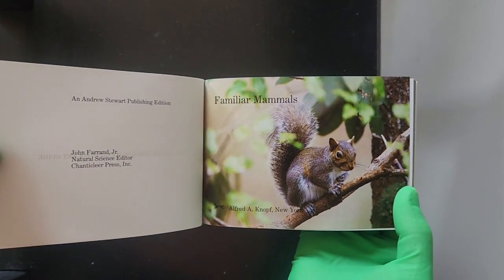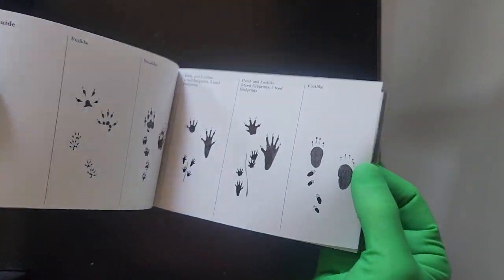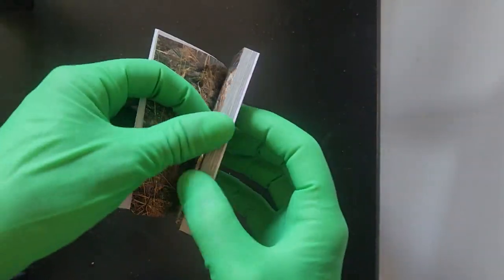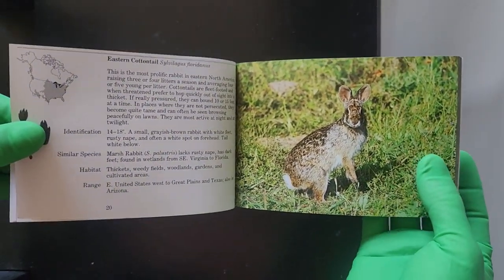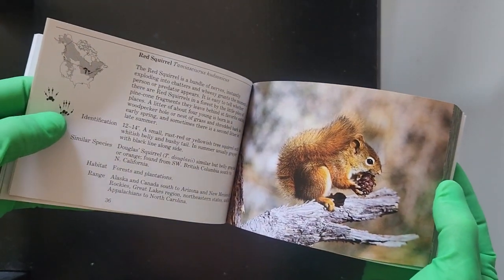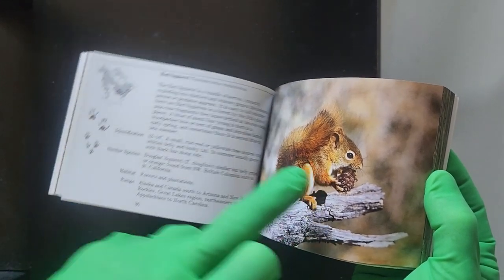As we open it up, we're going to get all the familiar mammals that are in the North American region, and they're going to be full color — a point that Richard really wanted to identify and make sure he owned, because this is what really set this piece above others, according to Robert S. Allen of the North American Pride. It was a shocking truth, but well worth the discovery. This has an informational picture guide of pretty much every North American animal: mice, rodents, lots of bunnies, the red squirrel, and it shows you where it's located, its footprints, the identification, similar species, habitat, range, and what it looks like and what it eats.